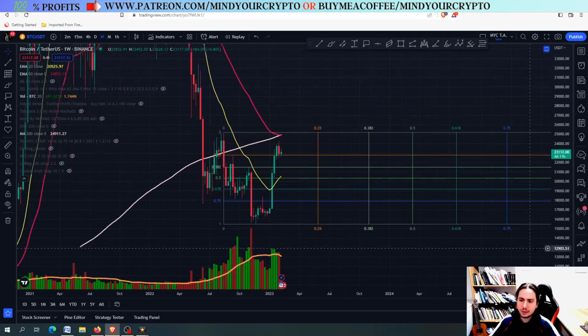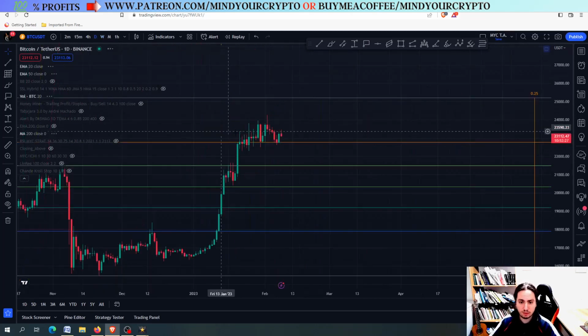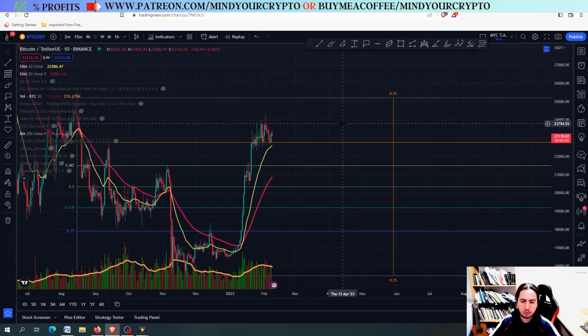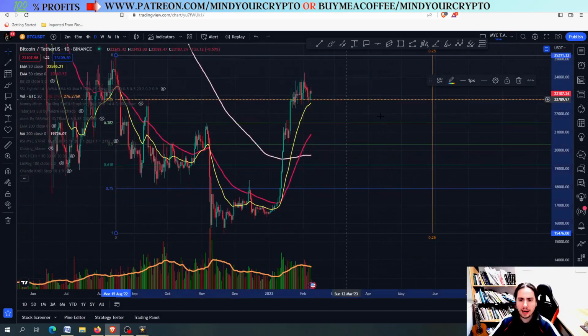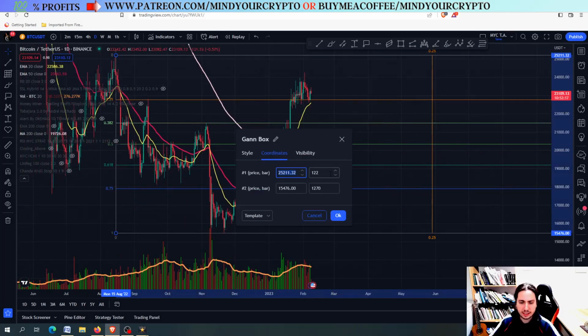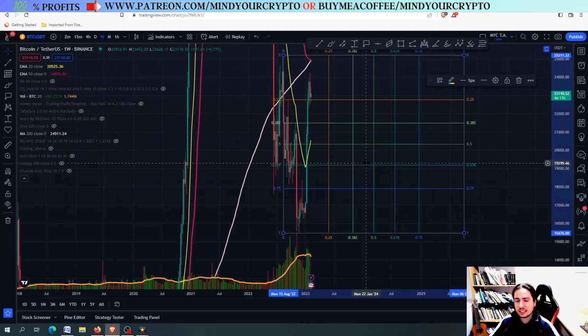Now, what are we seeing with the GANN box? We see that we are holding a very significant support level that we do not want to miss. This is 22.7K. According to the GANN box, this is a huge resistance and support level, both in the weekly and on the daily. But I'm going back into the daily frame, okay? Nothing changes when you go back into the daily or the weekly, all right? So you will see something right here. I'm going to the 122, all right? And it doesn't change anything. You just redo the process immediately.